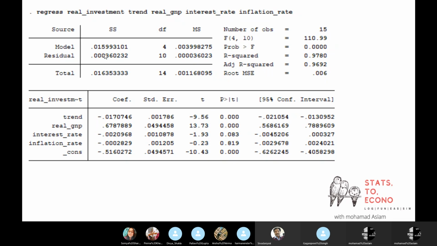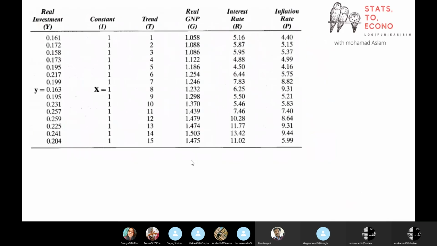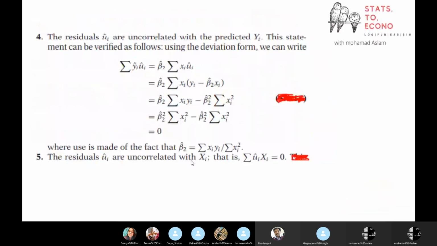And for the F test, we need all these other values, mean sum of squares of the model and residuals. That's about the F ratio, the F stat value. And with that, we have to decide whether the overall model is significant or not. So all these values we have to estimate for the regression model. But these values will depend upon the nature of the model.